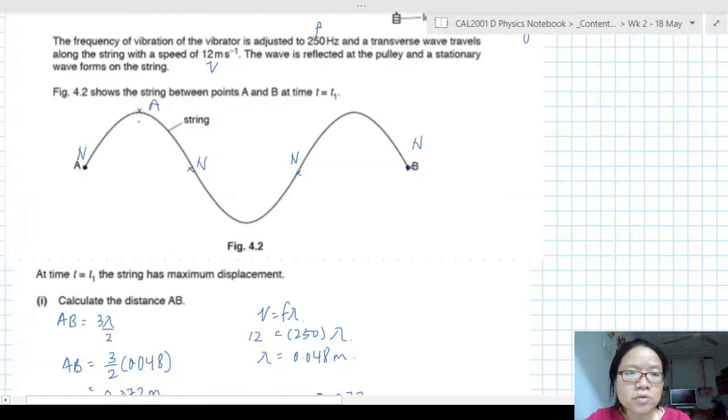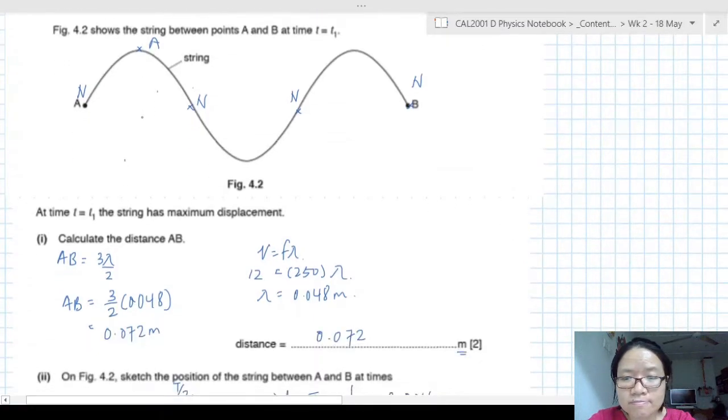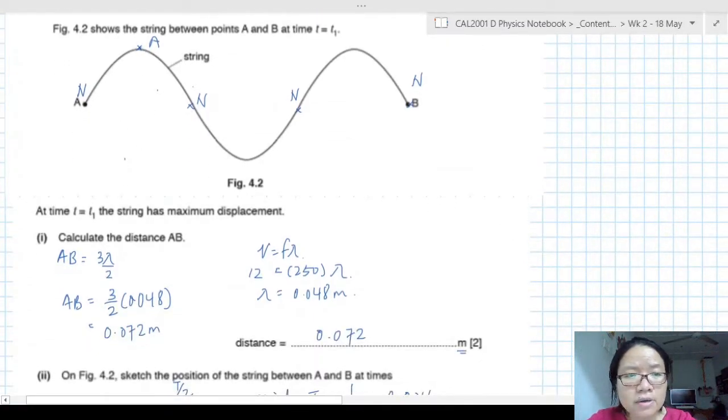Okay, so I'm going to go back to the diagram now and think about how do we draw half a cycle after this. Okay, so if the particle, let's say we take the antinode lah. If the particle goes down, and comes up again, that is one cycle. So half a cycle, don't come up though. You just go down and stay down. Alright? Which means you kind of like expect A to be at the lowest position. So we're going to draw that. You will get this wave shape. Okay, I'm just trying to plot it so that it looks symmetrical, I guess.